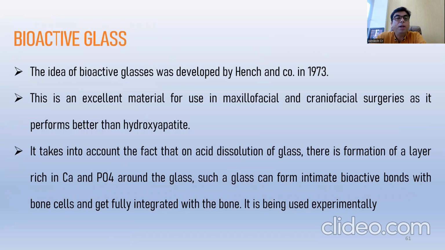What are bioactive glasses? The idea of bioactive glasses was developed by Hench and coworkers in 1973. This is an excellent material for use in maxillofacial and craniofacial surgeries as it performs better than hydroxyapatite. It takes into account the fact that on acid dissolution of glass, there is formation of a layer rich in calcium and phosphorus around the glass. Such a glass can form initial bioactive bonds with the bone cell and gets fully integrated with the bone. It is being used experimentally.